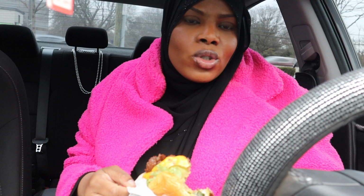Okay. It's good. It's really good. It's not like really good. Like this is the best burger I've ever had in my life, but it's a good fast food joint burger. Like it's not really nothing special, but it's good. Thumbs up. I like it.